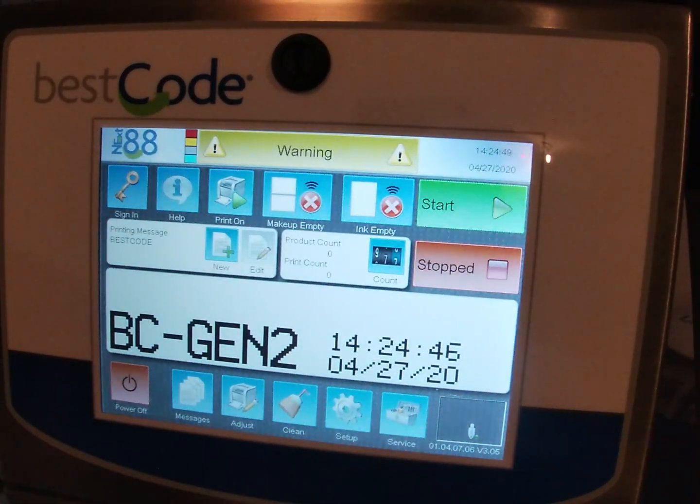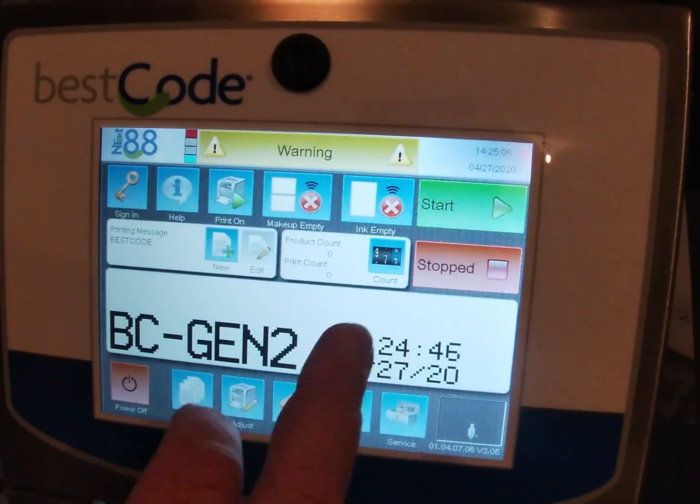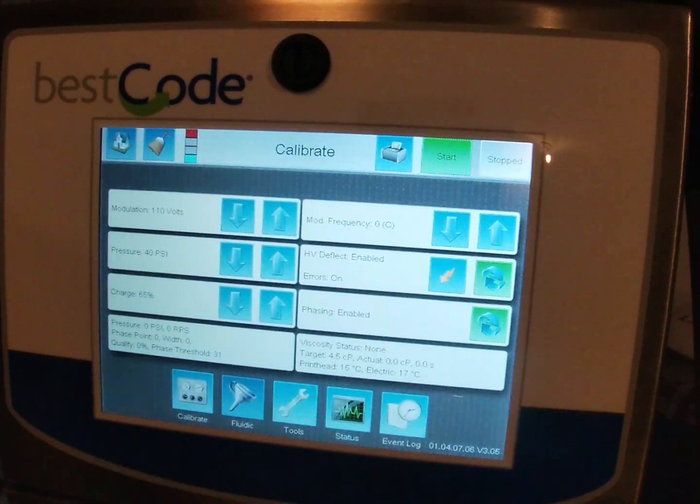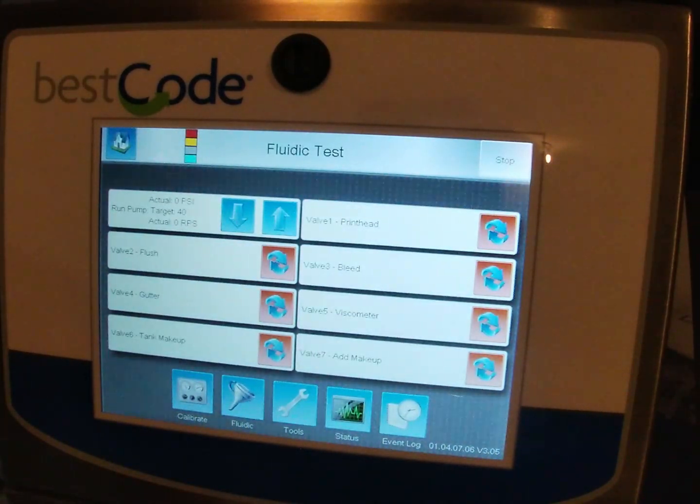Those warnings will come back up later on, but for now, before we put ink in it, we're going to check and make sure that the solenoids are all working. Nothing worse than putting ink in and then finding out you've got a solenoid stuck. So from the home screen, we're going to go into service, and then into fluidic. Again, this is following the step-by-step commissioning document that was shipped with your printer.